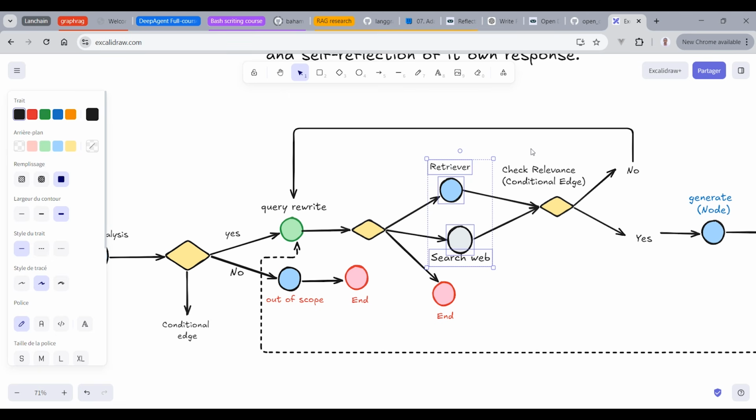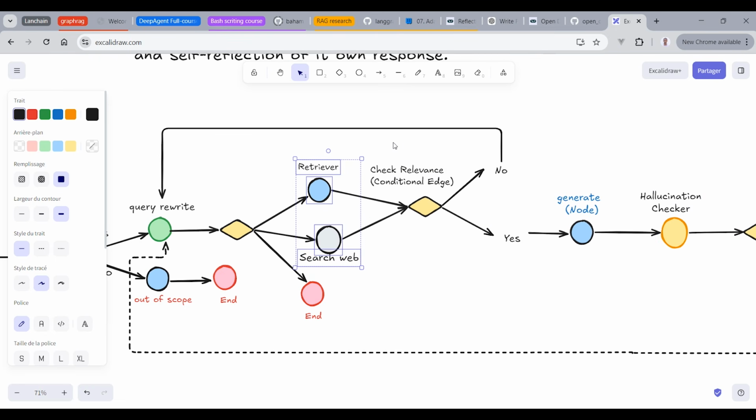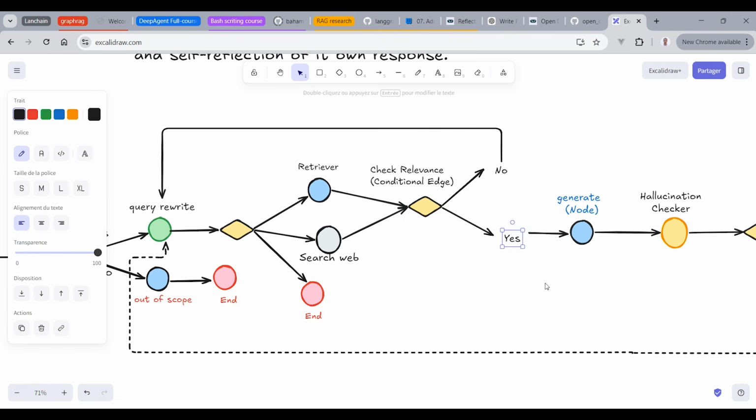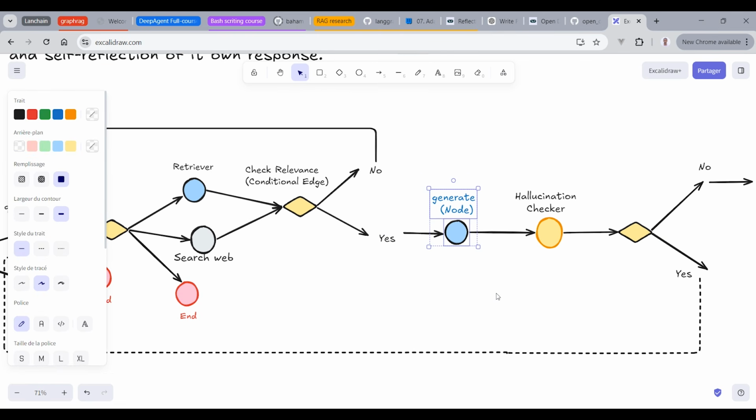So once we have the data again, we're going to pass it to the grade document node in order to check if the retrieved data is really relevant to the user input. And then here the LLM can return again no or yes. If the LLM returns yes, we are going to move here to the generate node. We're going to take now the retrieved data alongside the user input, and then we're going to generate the response.